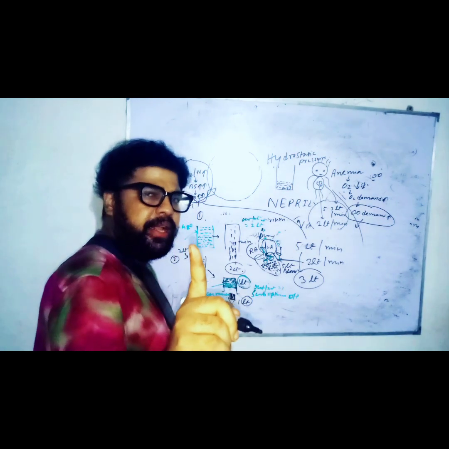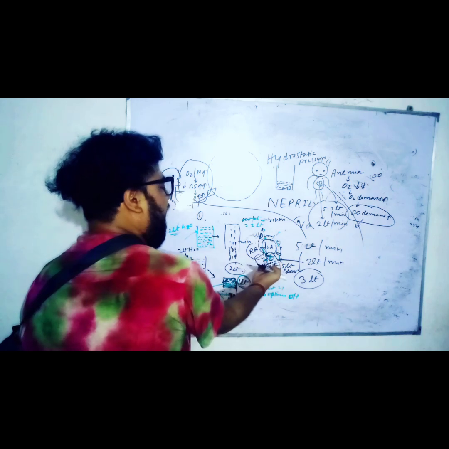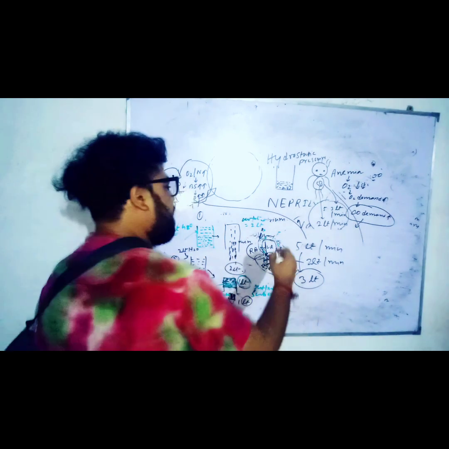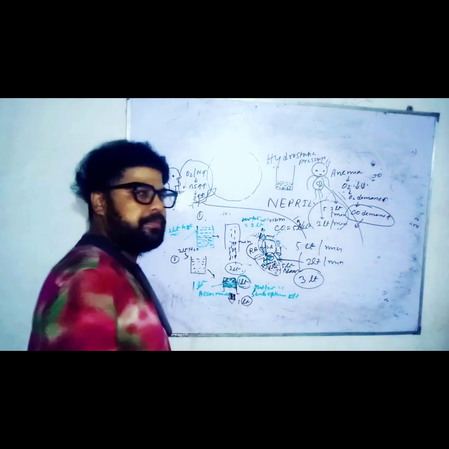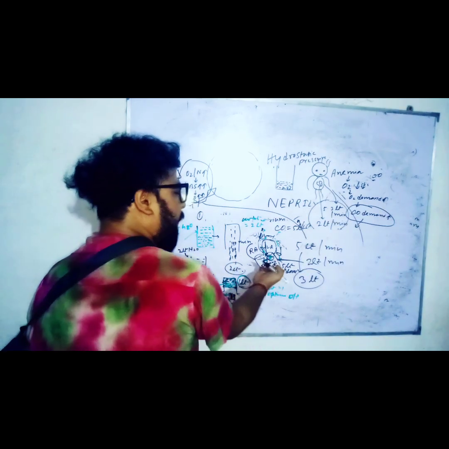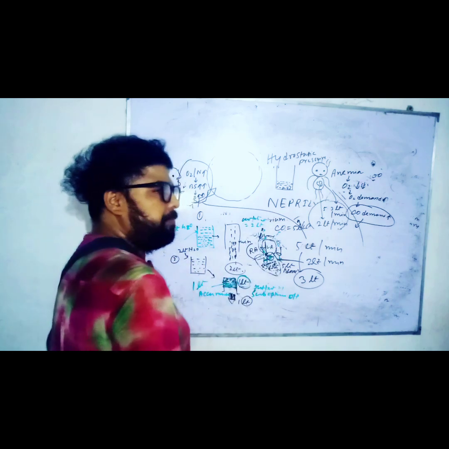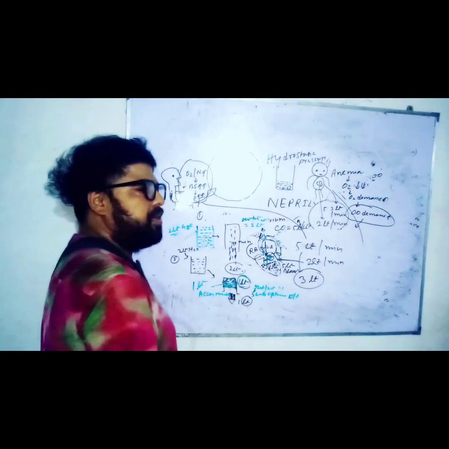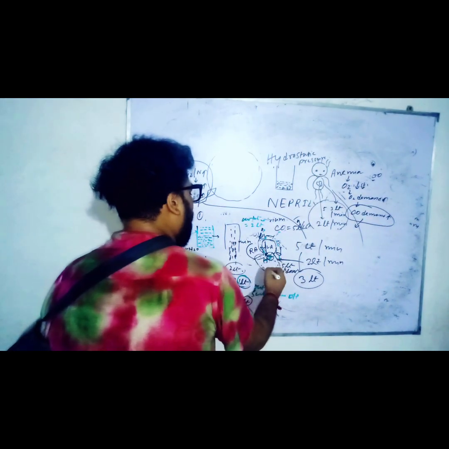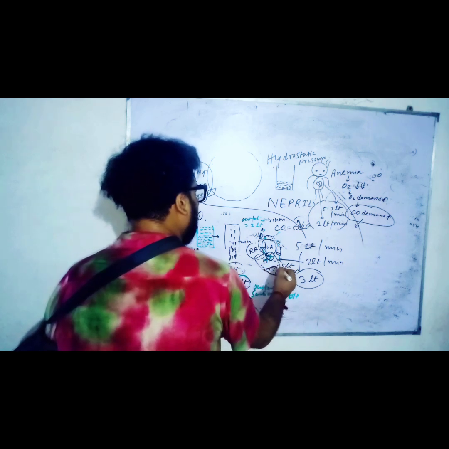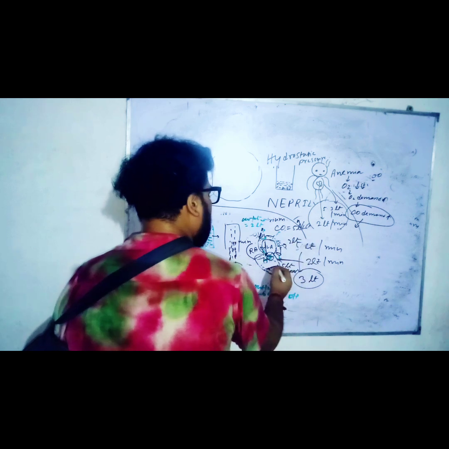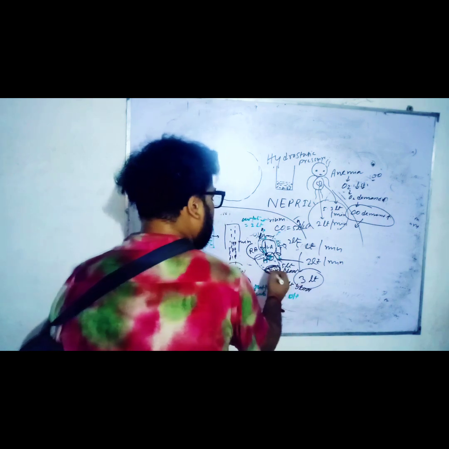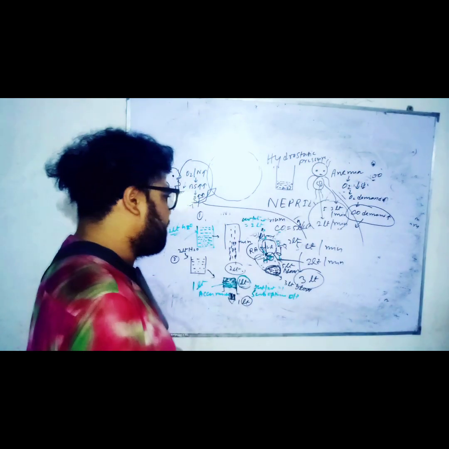In a normal subject, in physiological condition, when the heart pumps, all the 5 liters of blood will come out. So in that case, the cardiac output will be exactly 5 liters. But in pathological condition, due to pump failure or some other problem, the heart cannot pump the entire 5 liters. Suppose now the heart is pumping only 2 liters. Only 2 liters, so now 3 liters of blood is getting accumulated within the heart.